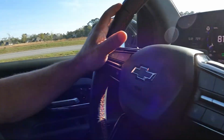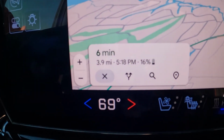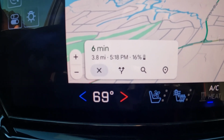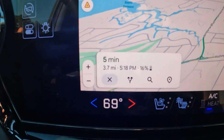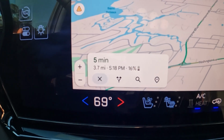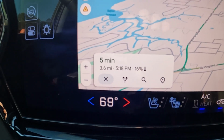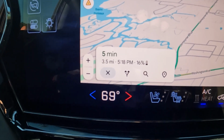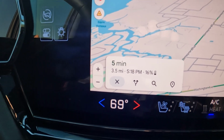And if you look on the little thing here, after we got out of Monster Jam, we did some driving around and went and got something to eat and played around and stuff like that. So I used a lot more battery than I originally had intended. I usually charge up when I'm at 25%, but now I'm going to be down to 16%.